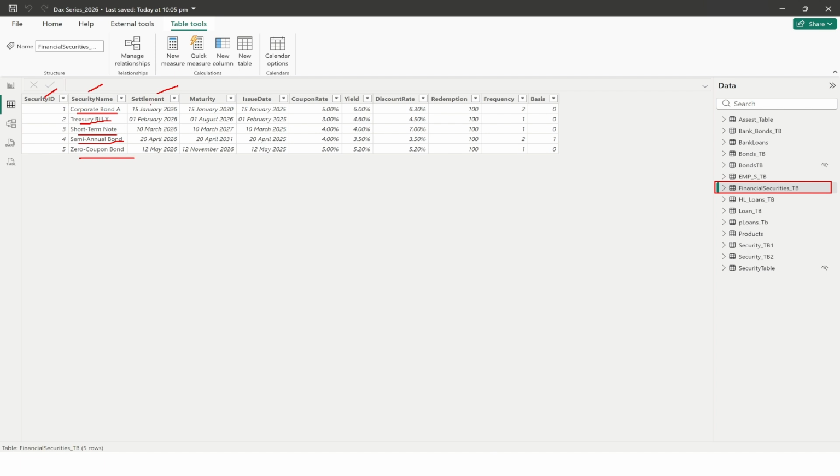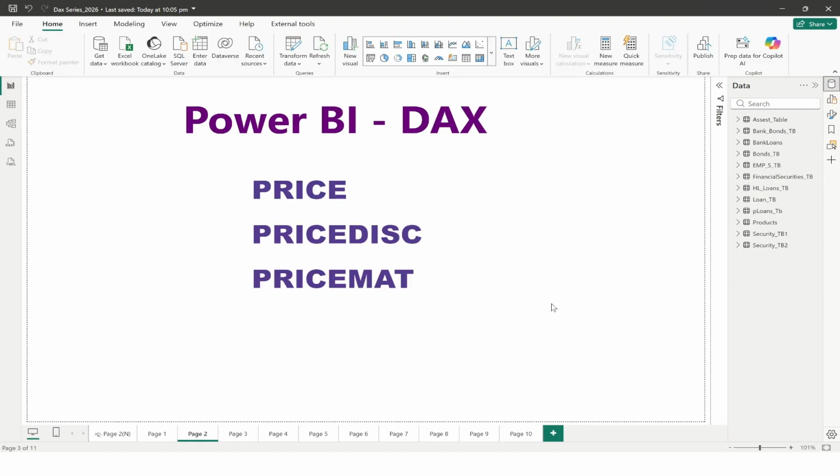Then maturity date, issue date, coupon rate, yield ratio percentage, discount percentage, and redemption value, which is a $100 face value. Frequency 2 means semi-annual and 1 means annual. Basis 0 means 30 by 360 and 1 means actual by actual. Now let's implement this in our practicals.